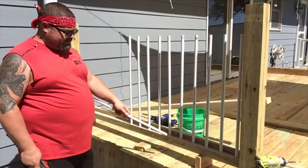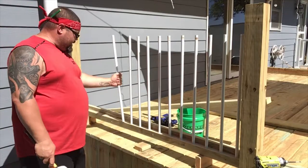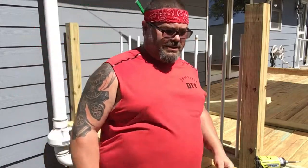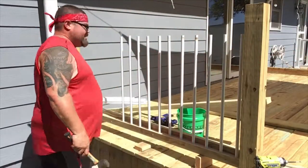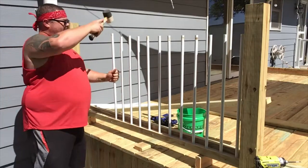All right, so that piece is that we drilled out last night. These are the ones on the bottom that we don't have to go all the way through. So then we can just sit here and tap these in. They are a little snug, which is just fine because eventually, it'll dry out just a little bit.